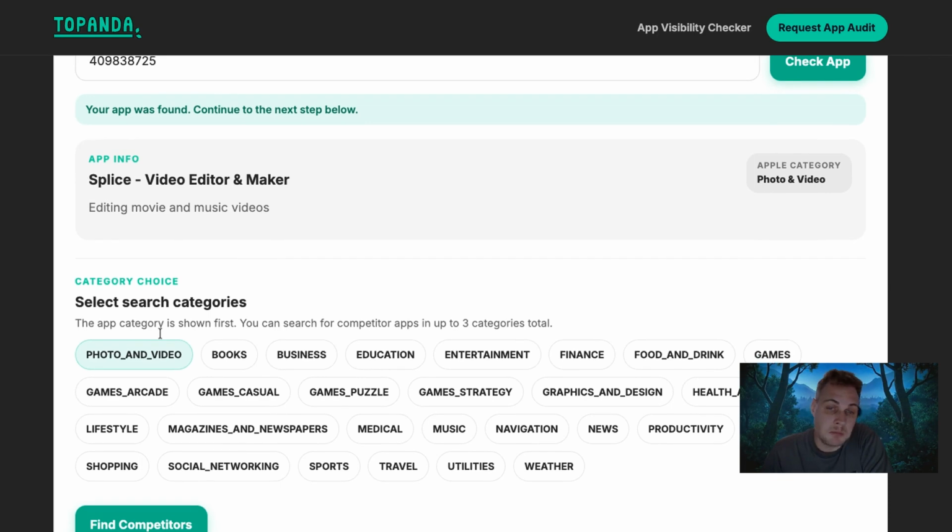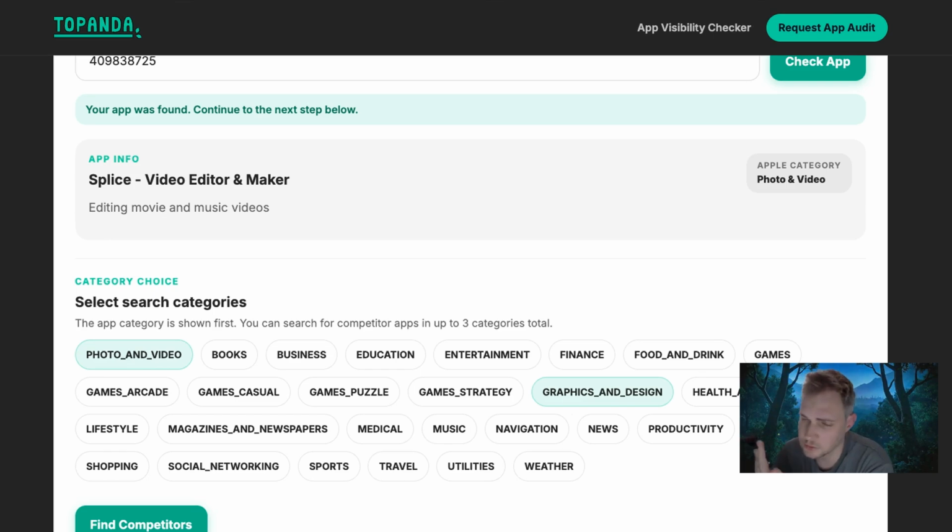But sometimes you may want to choose other categories if you think there are close competitors that use other categories, because sometimes categories overlap, like for example photo and video and graphics and design. Sometimes you would find an app that actually competes with you, and it's a photo editing app, but it's in the graphics and design category.